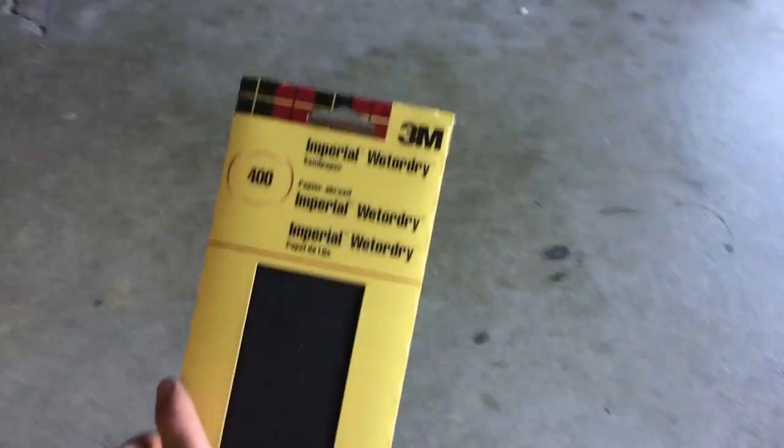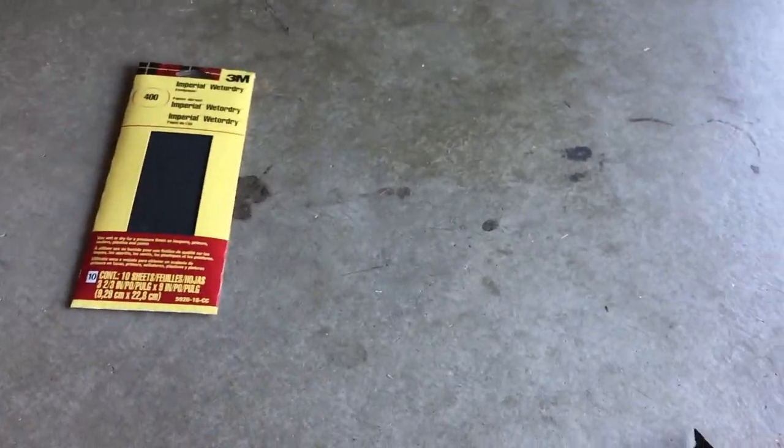So I don't know if I'm gonna use sandpaper. I just brought it out anyway since I had it from my headlight video, so we'll see if we use sandpaper. We probably won't, just because I feel like it might start tearing up the plastic dip and make it look all weird, but we'll see.